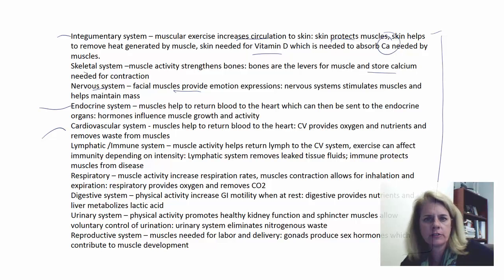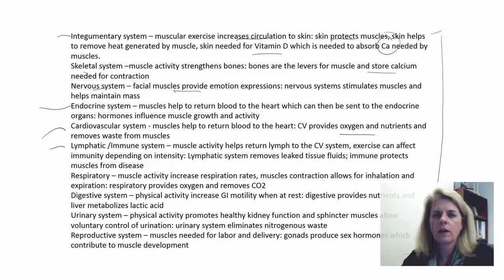The cardiovascular system. Well, you have cardiac muscle, right? You also have smooth muscle inside of your arteries, okay? You have skeletal muscle that plays a role in cardiovascular health. You need your skeletal muscle to help return venous return to your heart. You need your cardiovascular system to bring the oxygen and nutrients to the rest of your body, to the muscles.